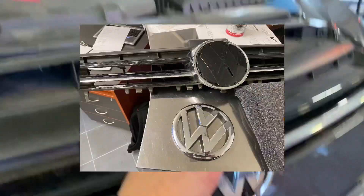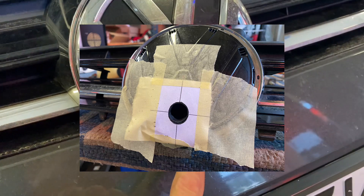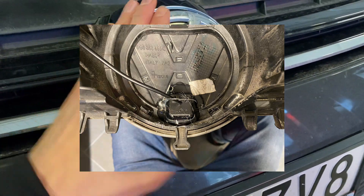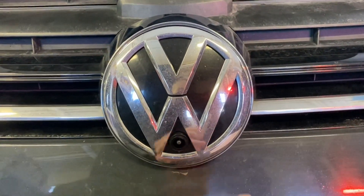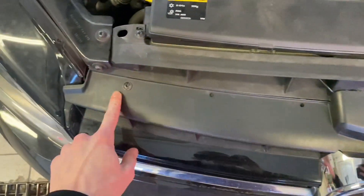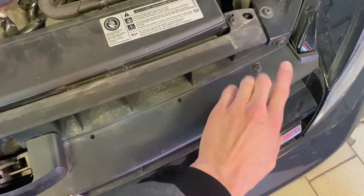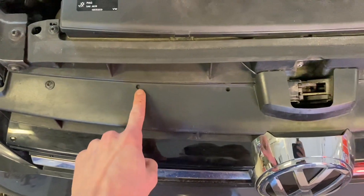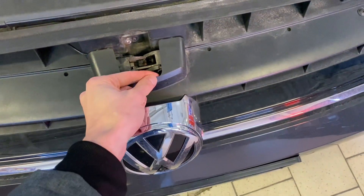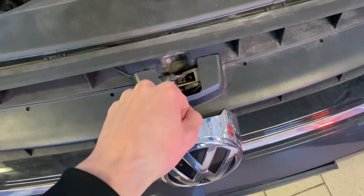After a few tries I've removed this piece of the element, drilled a hole, placed the camera and glued it into the correct position, making sure that it's aligned properly with the center of the element and it's not crooked in either direction. If you want to remove this element, you have two Torx T25 or T20 screws that you need to remove, and there are four locks in those holes. You need to press and apply some pressure to pull it towards the front of the vehicle, and once you do that you can just lift it up.